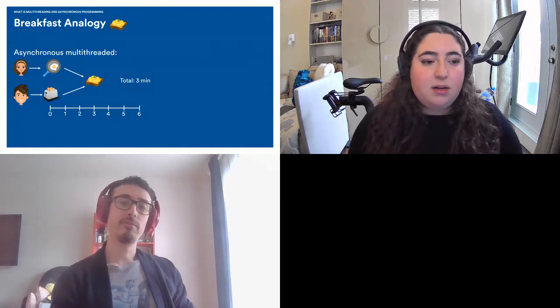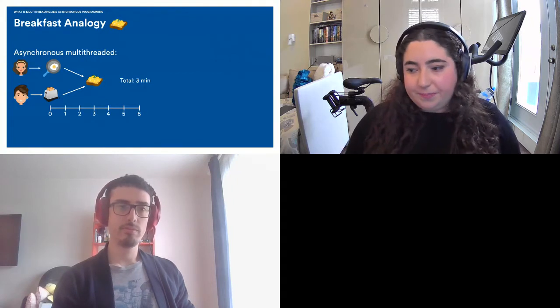Now, if I would do this asynchronously multi-threaded, I would have to deal with multiple workers. So I have one worker who would be responsible for making the eggs, and the other one for making the toast. They would both start at minute 0, and then 3 minutes later, the eggs would be done and the toast would be done, and we could put everything together, and we would have our sandwich in 3 minutes. Now, the difficulty in this scenario, though, is the sharing of resources. Imagine we needed the oven to make the eggs and the toast, but at different temperatures. We would have to manage the sharing of the oven to figure out who gets the oven when. So it makes it a little bit more complicated.